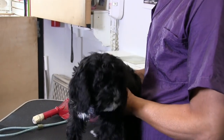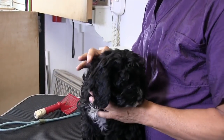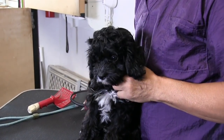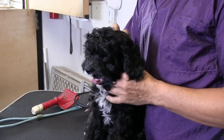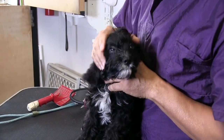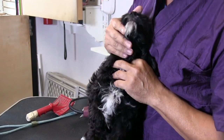I don't really want to put a noose on him because puppies have very fragile necks. You don't want him pulling or jumping, or God forbid he jumps off the table. You could snap this little puppy's neck, and we don't want that to happen. That's the last thing we want. Right, Oreo? Right, Bubba? Good boy.